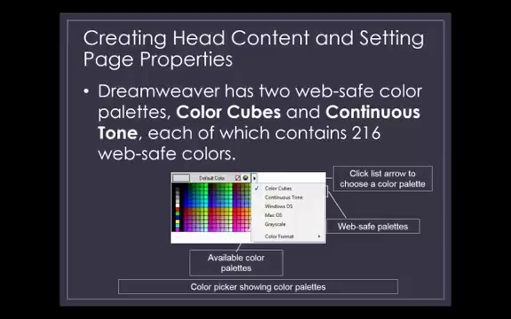Now, when you're doing that, though, you need to keep in mind that the WCAG guideline states that color should never be the only visual means of conveying information. So you can't refer to a page object solely by the color. Like if you have a red box, you can't refer to it as just the red box. You need to put in some more descriptions there and refer to it in different ways. What you're going to see here is that each color is assigned what we call a hexadecimal RGB value. This is going to be the value that represents the amount of red, green, and blue that's present in the color. For example, white, which is made of equal parts of red, green, and blue, the hexadecimal value is going to be FFF.